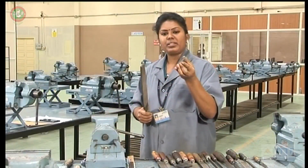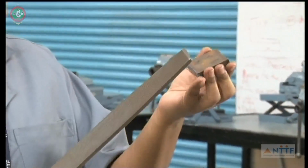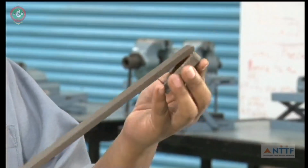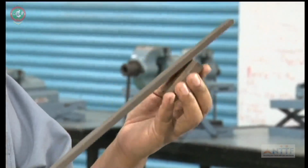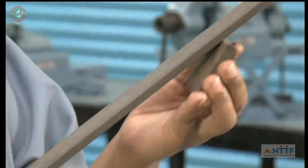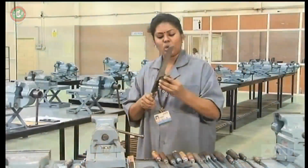Hold your workpiece like this in the left hand and hold your file in the right hand. Then remove the excess or unwanted material like this. This is called the deburring process.